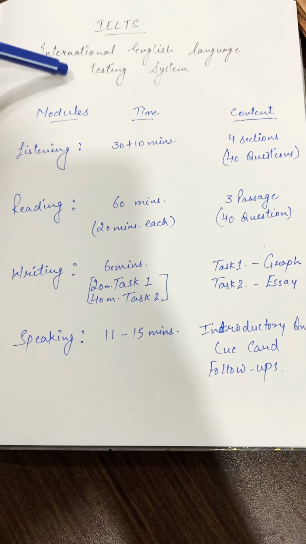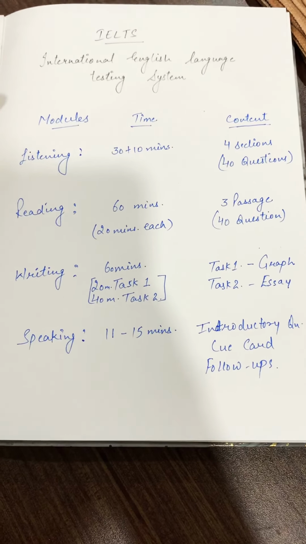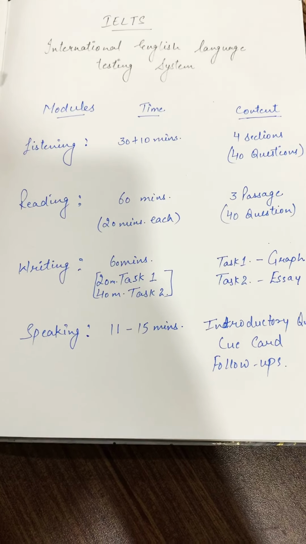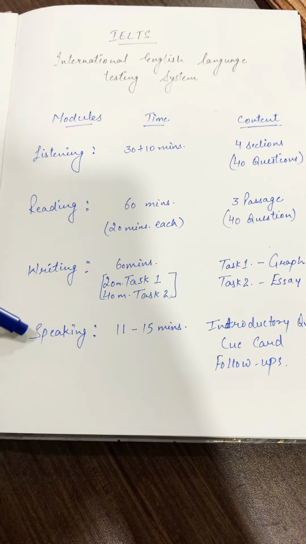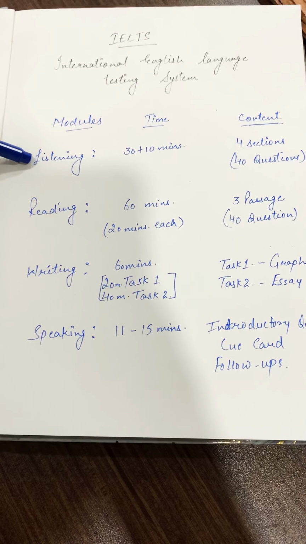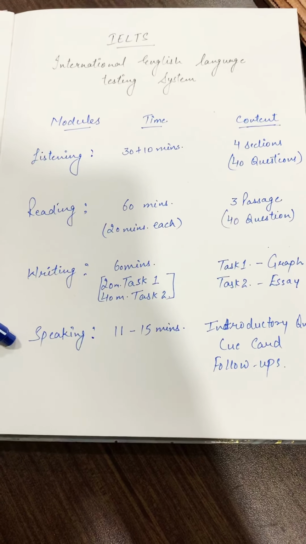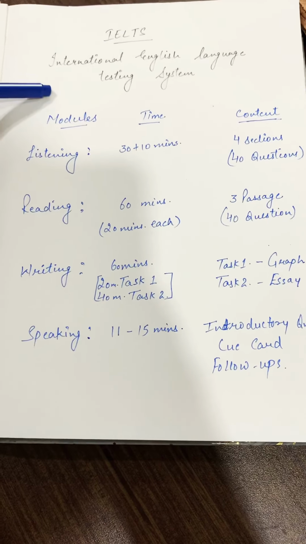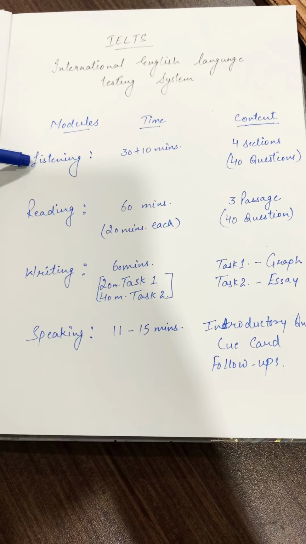So IELTS is the International English Language Testing System, and in this video I will tell you about the different modules of IELTS. Generally we have only 4 modules, that can be seen here. Talking about the very first module, it's listening, reading, writing and speaking. These are the 4 modules and I will be discussing academic IELTS. So let's begin with the listening.